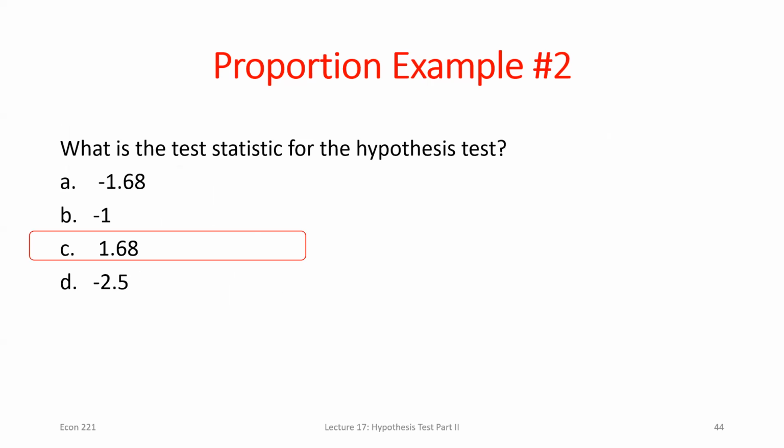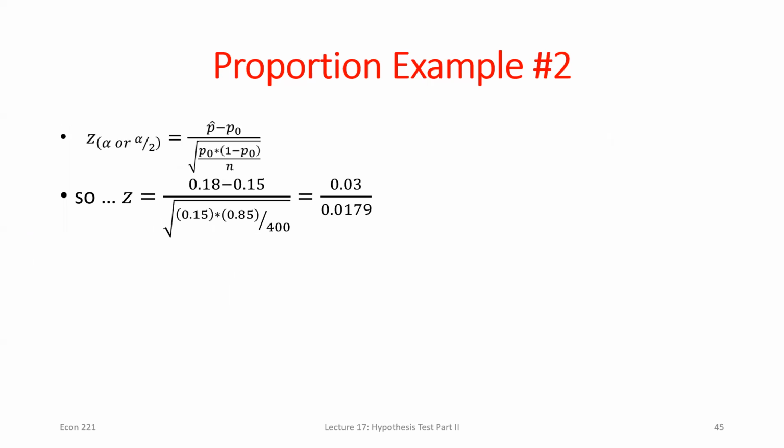Well, I've got that formula. So it's just a matter of plugging in my values. This is a step where it's hard for me to give you a lot of help because you have the formula in front of you. You've already identified your sample proportion, and that p0 is just the assumed true value, so 0.15. It's a matter of plugging our values in here. Okay, so I get this test statistic, or this Z statistic, of 1.68. All I'm going to do is plot that.